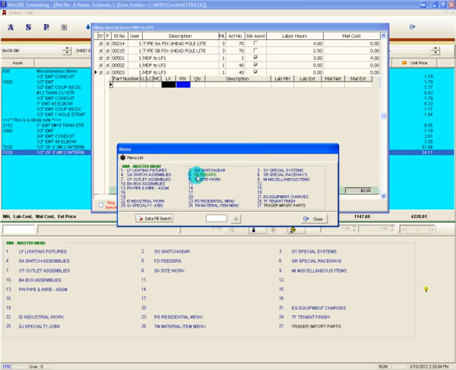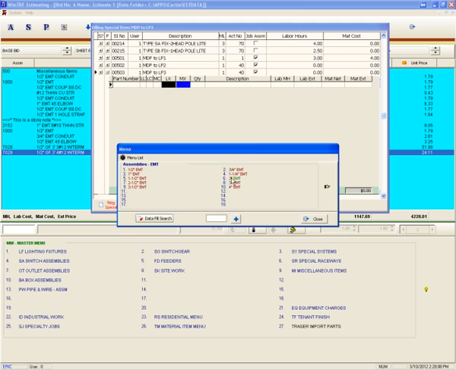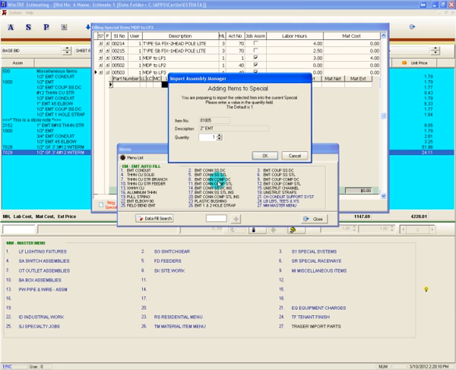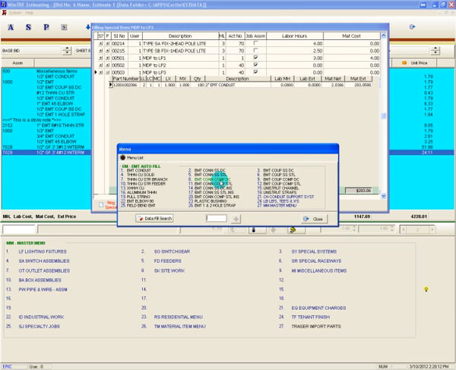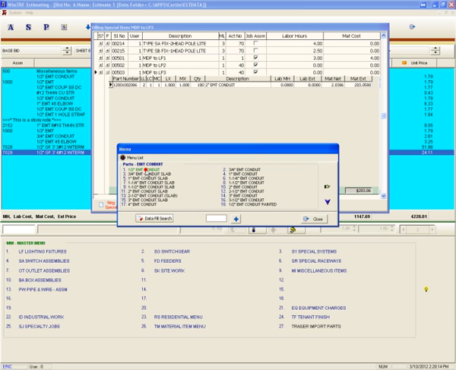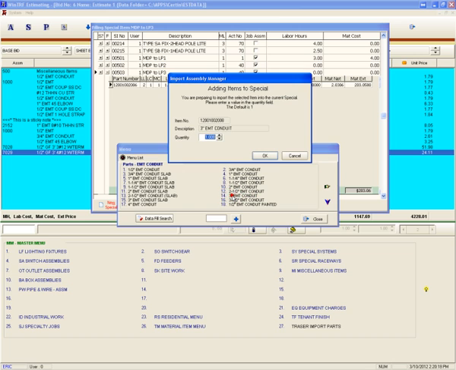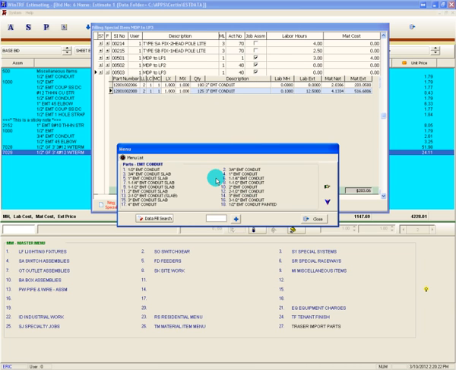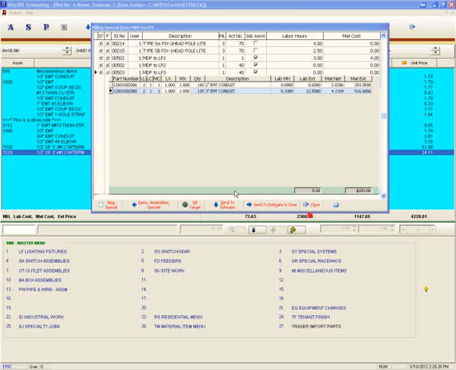We will add some 2 inch conduit here to demonstrate this. 2 inch EMT, we'll add 100 feet of it. And then we'll add some 3 inch EMT conduit, and we'll add 125 feet of it. And we'll close this up and close this. And we're going to use this as our fill target, so we say fill target.